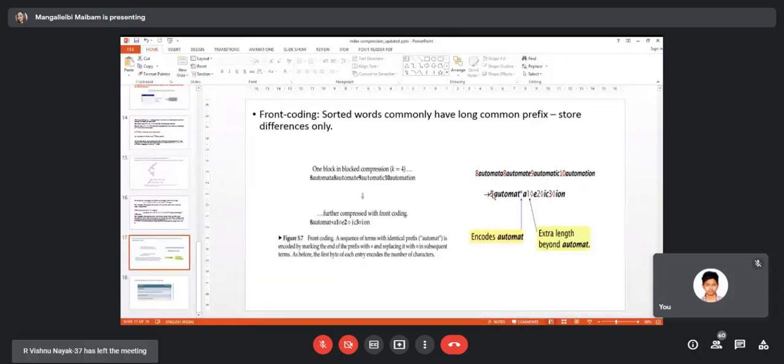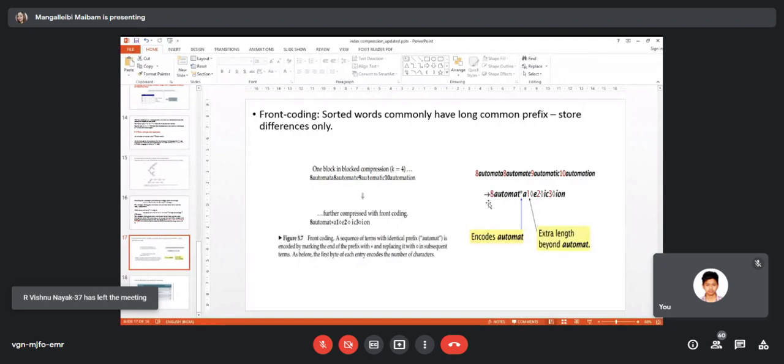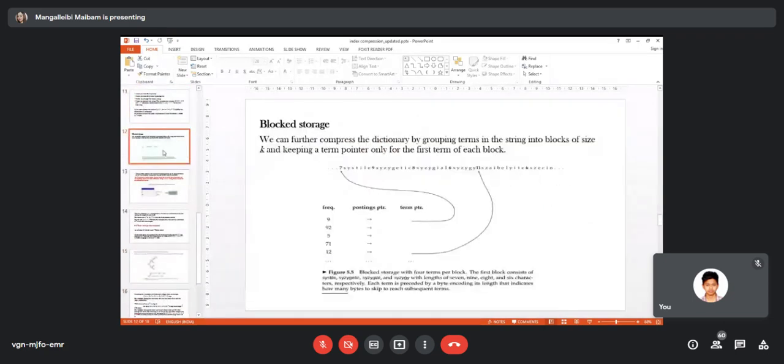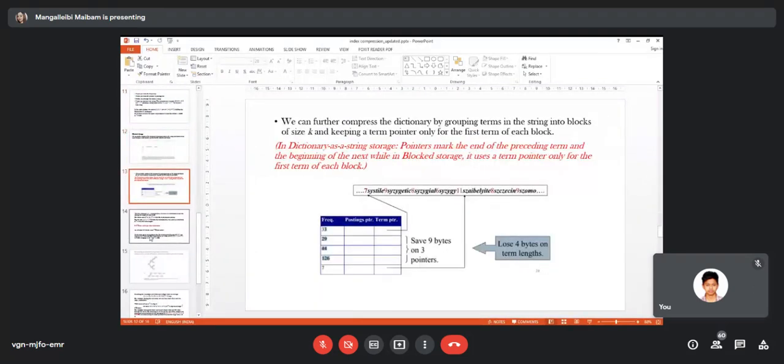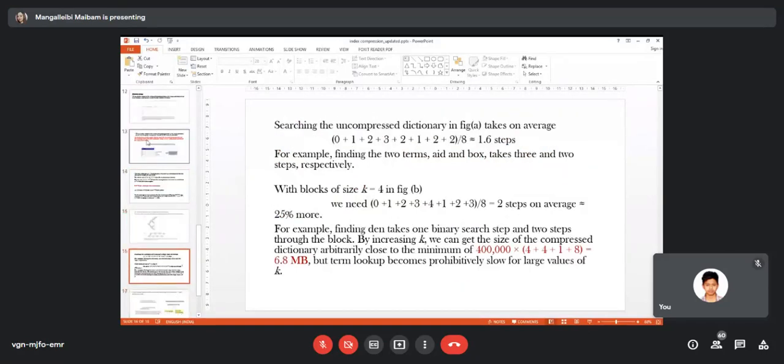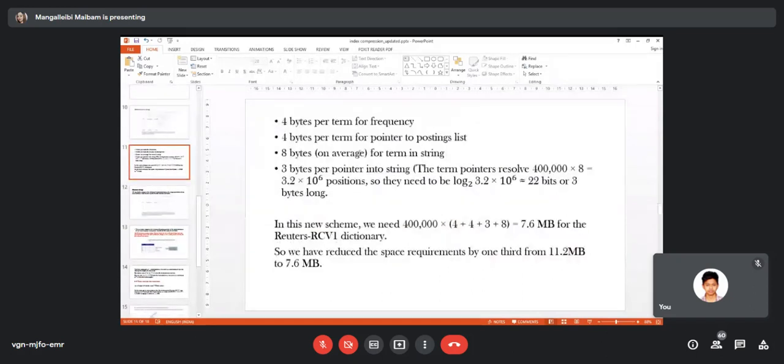Term pointers won't be there, but the term length, in bytes, will be there. In block storage we use four pointers, right? For term length.